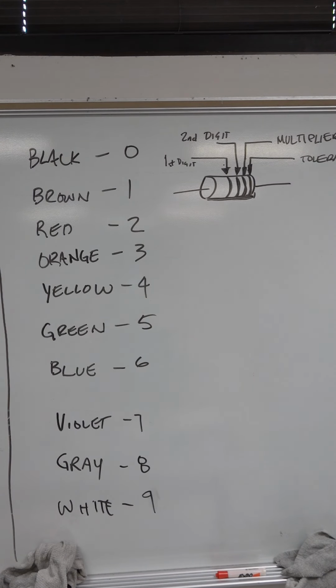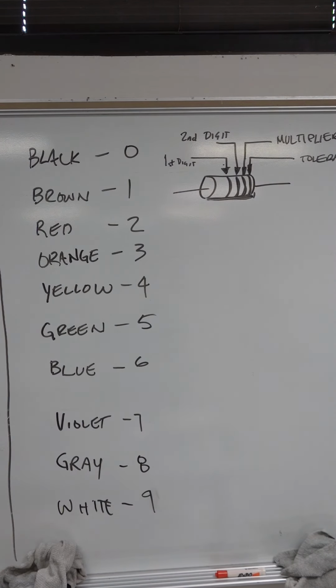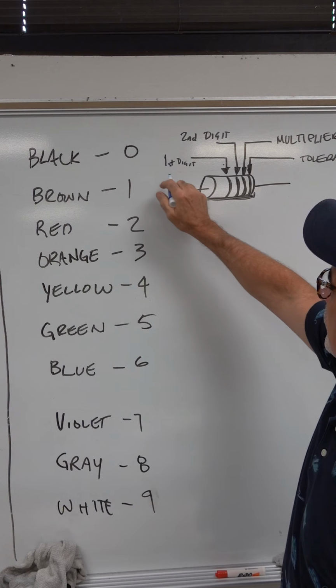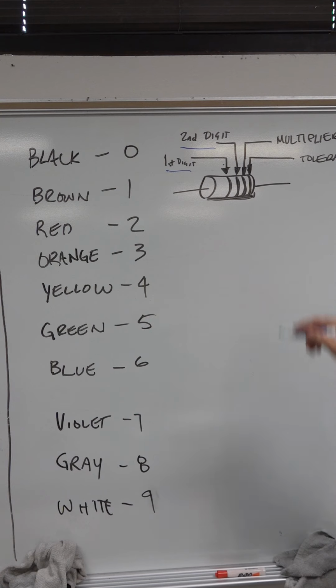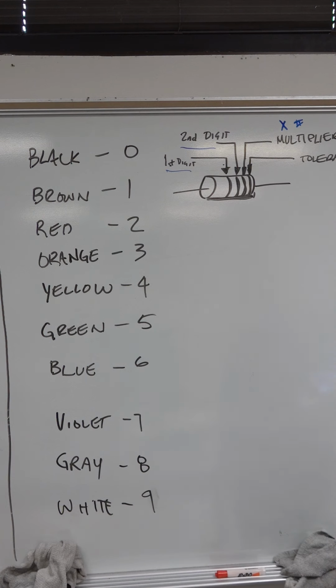If I look at this color code that's on the board here, I have a representative resistor here that we're looking at. And this resistor has 4 color bands on there, okay? And the way this is set up is that there are a digit 1 and digit 2. That's these first two bands here. Band 1 stands for digit 1. Band 2 stands for digit 2. And then the third band is the multiplier, okay? I'm going to times it by some number, okay? So that's my multiplier band.